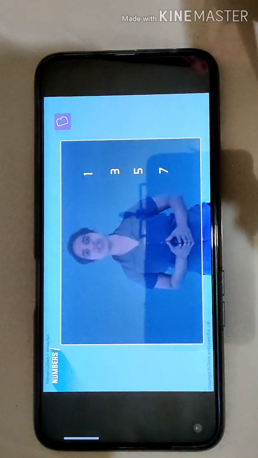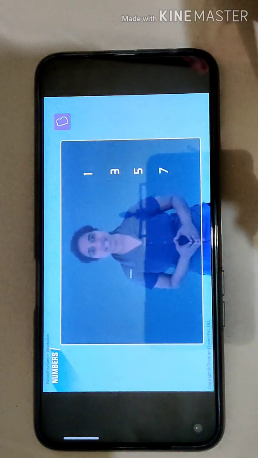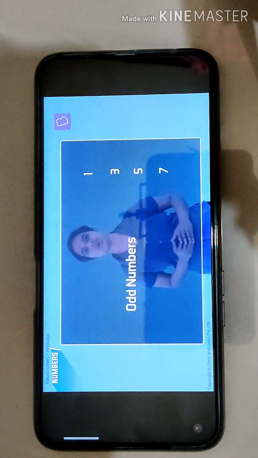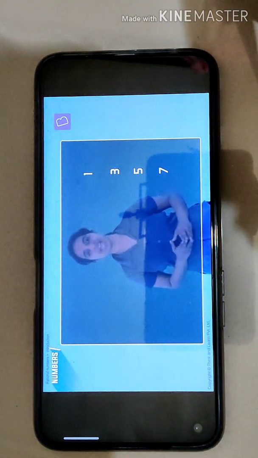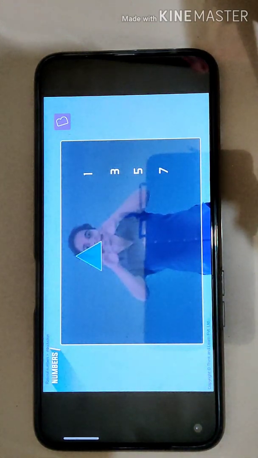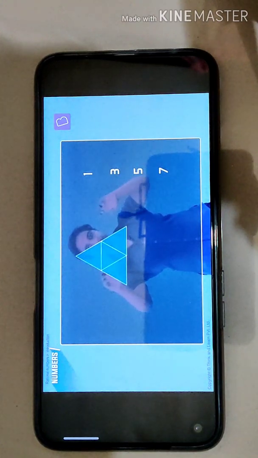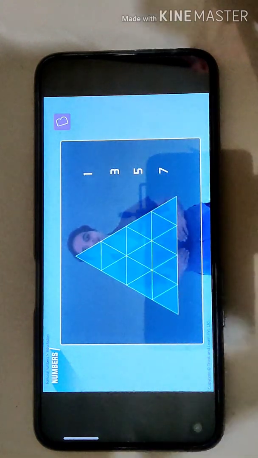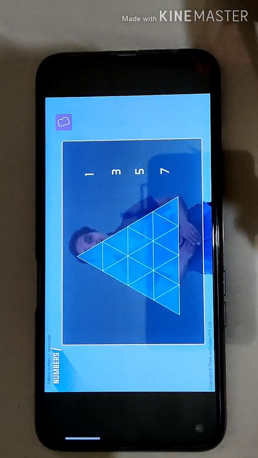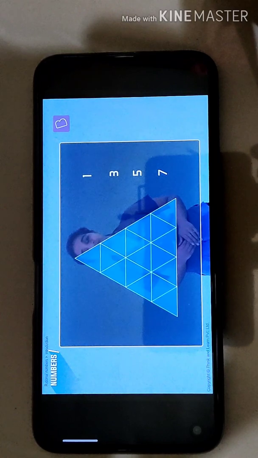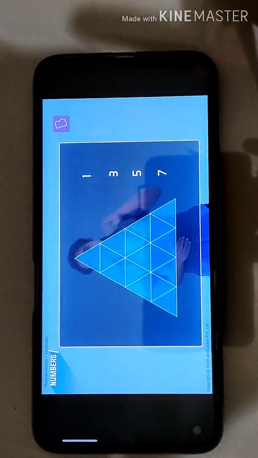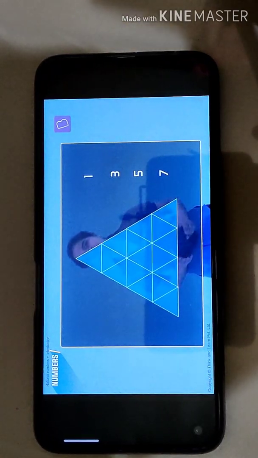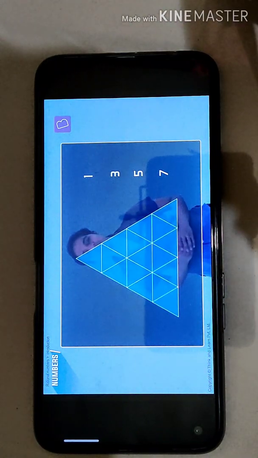What are these? If you look at them, what are they? These are nothing but odd numbers, right? Now you could visualize them as triangles. One triangle, this is 3 triangles. If I divide it further, this will be 5 triangles here, 7 triangles, right? So if I want to divide a triangle into equal areas, the number of triangles I'll get in each row is going to be an odd number, right? This is one way to visualize it.